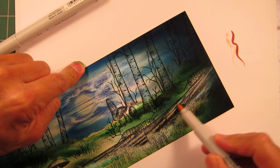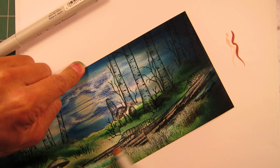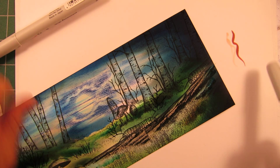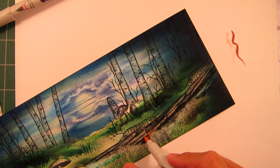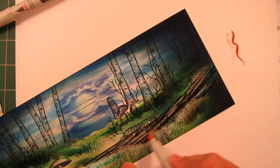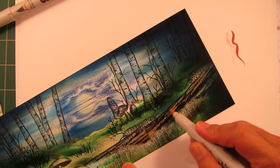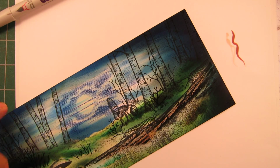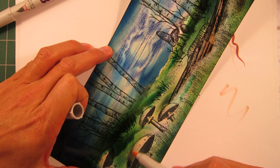Going into this tree trunk, this fallen tree. I guess it'd be a branch, with the caterpillar on there. That's too dark right there, but again, these are alcohol-based pens, so you can really blend it out in there. Being that this is glossy cardstock, that's no problem. Now, if I tried to blend it out half an hour later, I really couldn't tell you how it would do as far as being able to blend it.